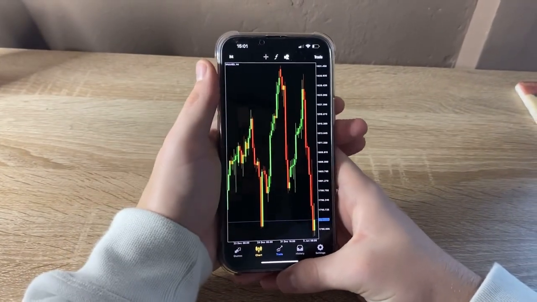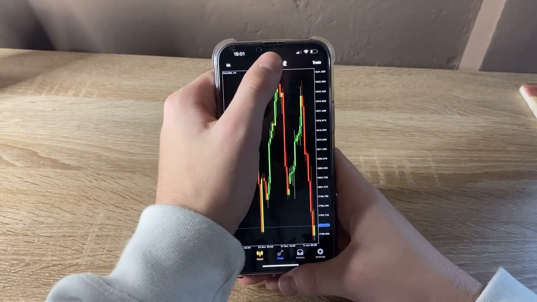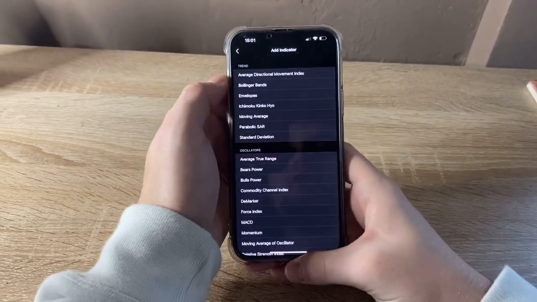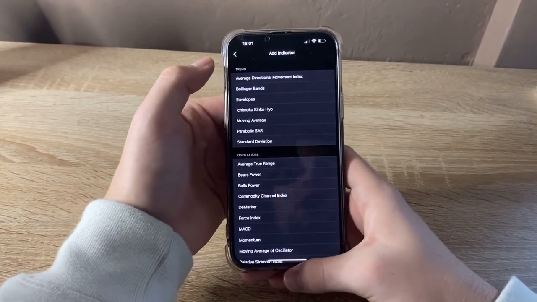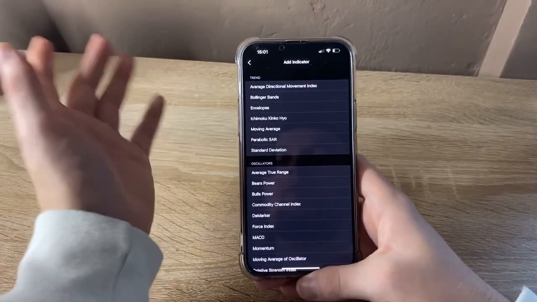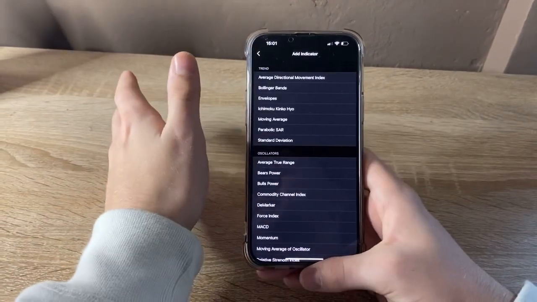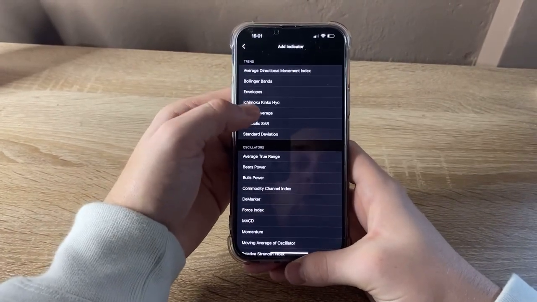Simple is always better. So to get the moving average, you want to go over to this top F sign, press moving average, come to the main window, and then it's right here at the top. Under trend following, you have all these Bollinger Bands, envelopes, moving averages, parabolics. Don't use any of that, especially when you're starting out. Keep it simple and keep it a moving average.